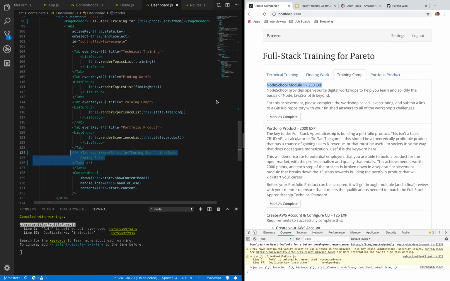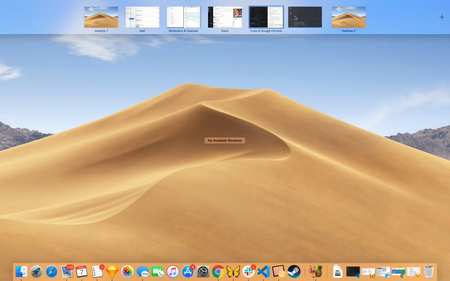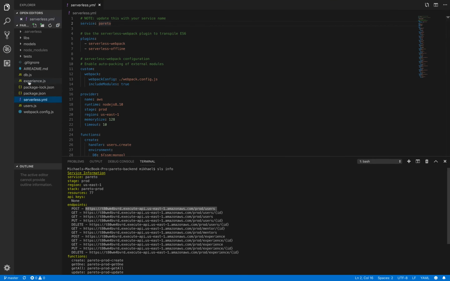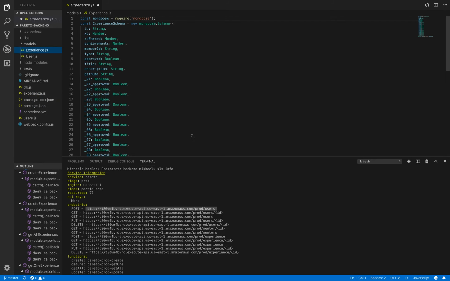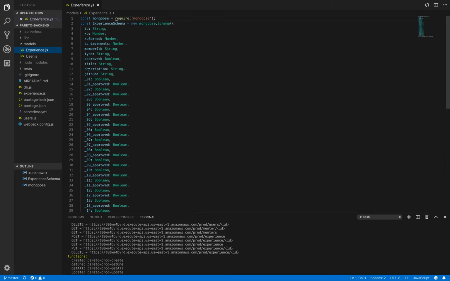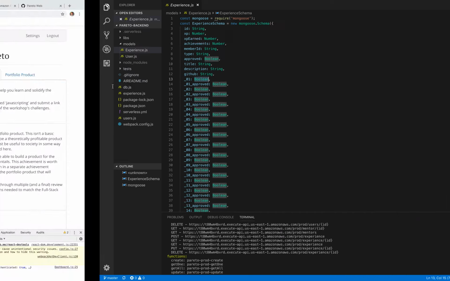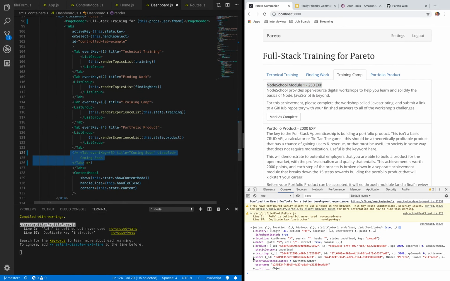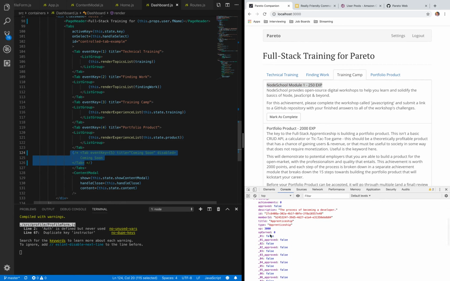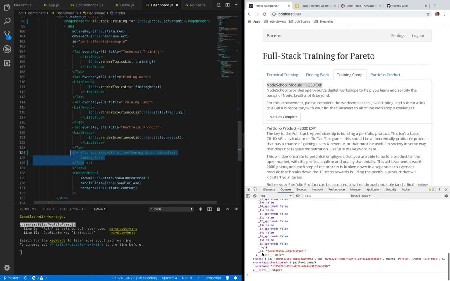Let's take a quick look here at our experience model. As you can see, we have 0 through 15. We have them marked as a Boolean value, meaning that they can be labeled either true or false. And if we open up our props and take a look at our training, we can see that 1 through 15 are false.